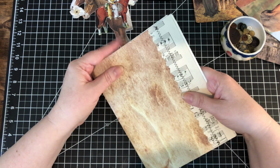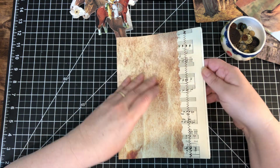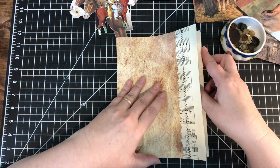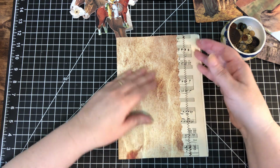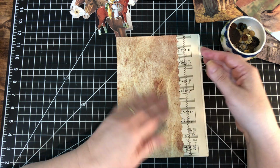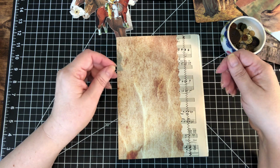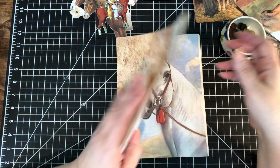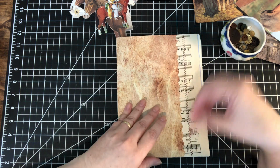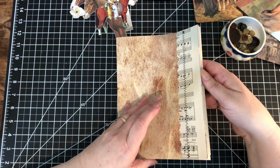I also like some of the style of Johanna. And we all know who Johanna is. And, you know, she'll tape in extra flips and things, and I love the interactive part of these journals, and I want this to be interactive where there are things to open and flip and stuff like that. But I want it done in a really pretty way.